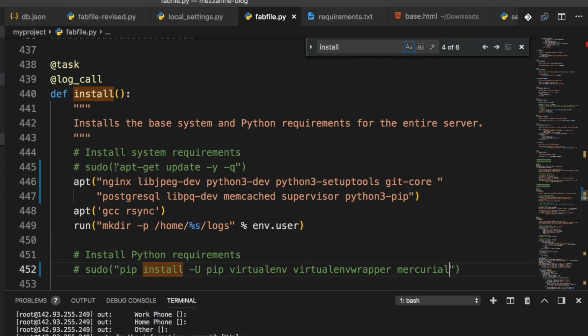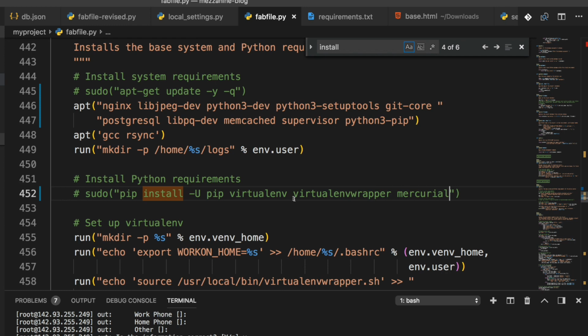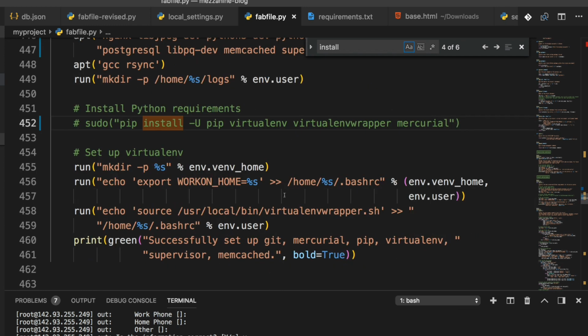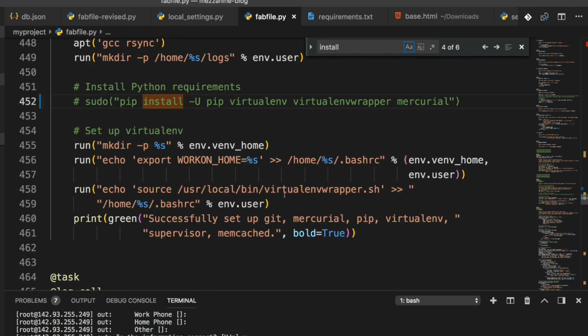So just for a recap, I commented out this apt-get update. We don't need to update again. I changed my Pythons to Python 3, and I commented out this virtual environment stuff and installed it myself. That's all. We can leave everything like it is, and we can run this command.